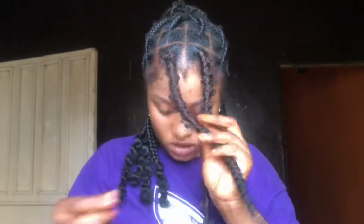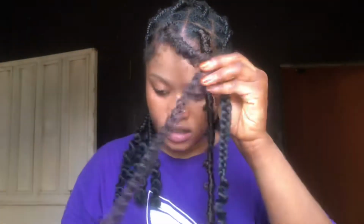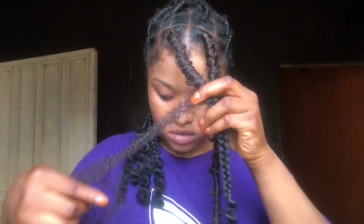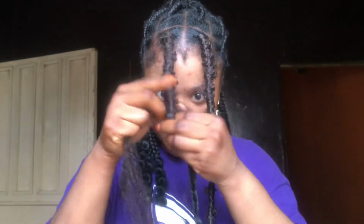Like the hair is called a distress lock, so you don't need to make it tight. To wrap this, I think you'll be needing three or more. So I'm going to take it again and do the same thing.